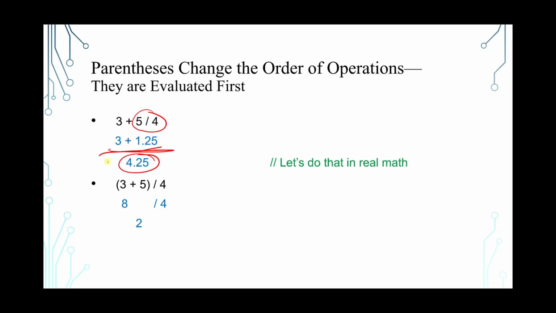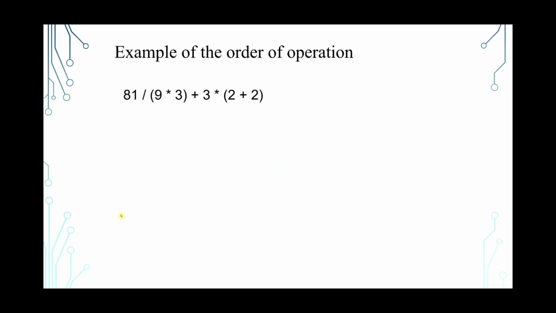right? But the parentheses change the order of operations. If we have something like this, because we added parentheses in here, like this, you first do what's inside the parentheses, even though division precedes the addition. But since the addition is surrounded by parentheses, it goes first. So you do 8 divided by 4 is 2. Now, let's do this one.